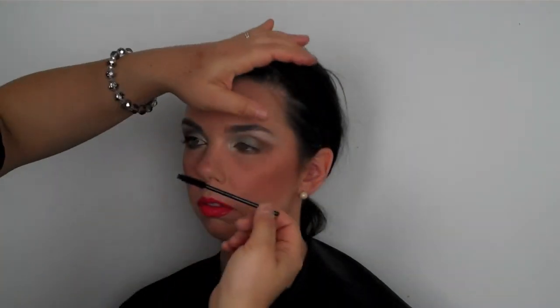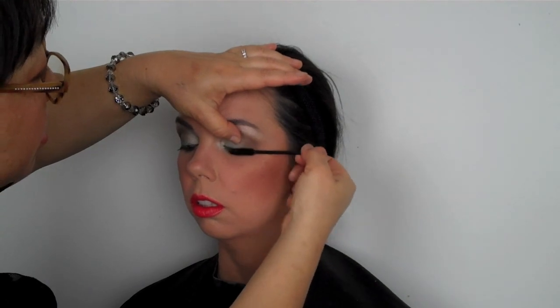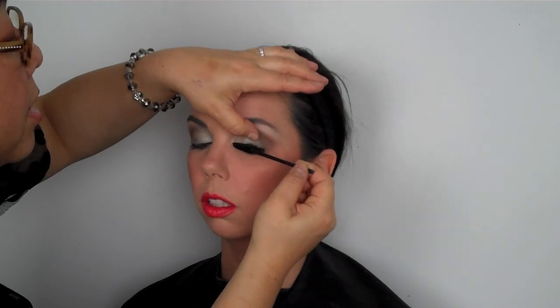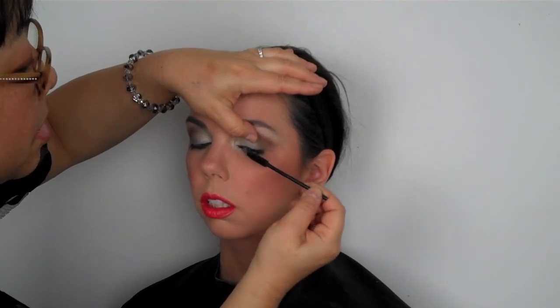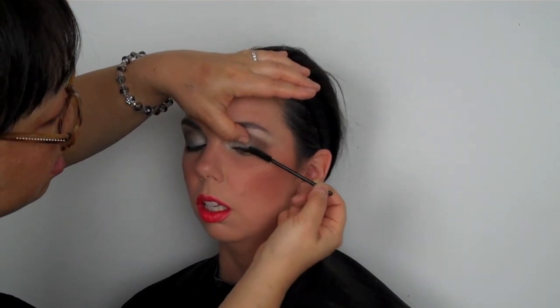So here we are almost finished with the lips, and what I'm going to do at the last is add really black, lengthening, thickening mascara on the eyes. I'm not doing any liner or anything like that. And so for that, I think the mascara is going to be really important to really rim the eyes out and bring it out. Now you can definitely line it with some black liner in the waterline, and it'll definitely add a little bit more intensity to the eyes, and it looks beautiful. But for this tutorial, I decided not to do any heavy pencils or anything like that, and just using a really thick black mascara.